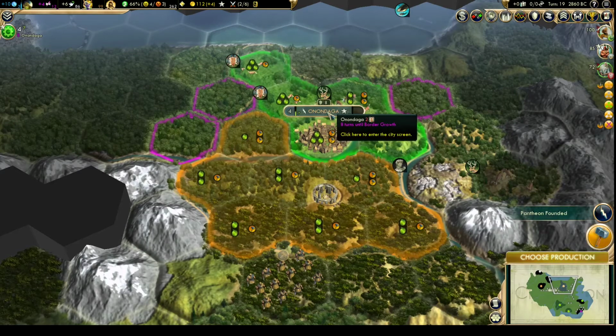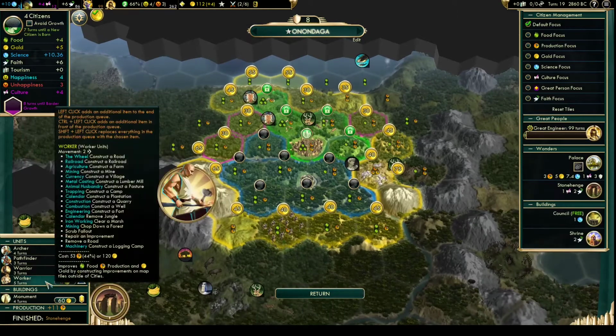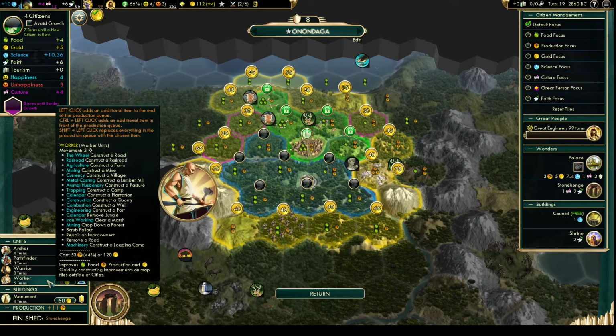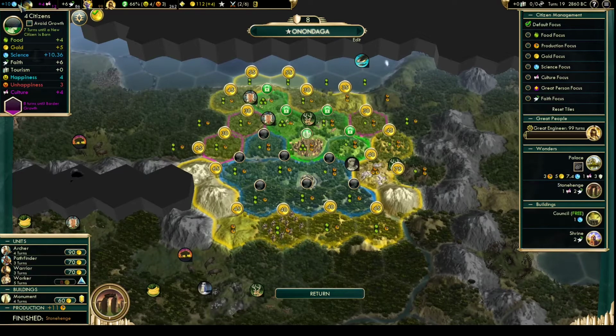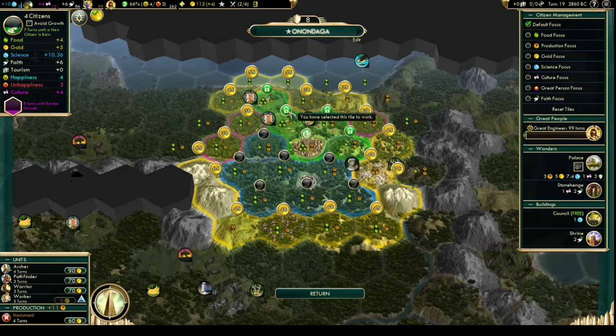So that's fine. What have we got? I'm still waiting for a worker. I'll get him in 2 turns from now. I'll be able to just buy him outright. And then let's see, I'm waiting 3 turns for my longhouse to be built. So in the meantime, I will just do a bit of work on a monument.